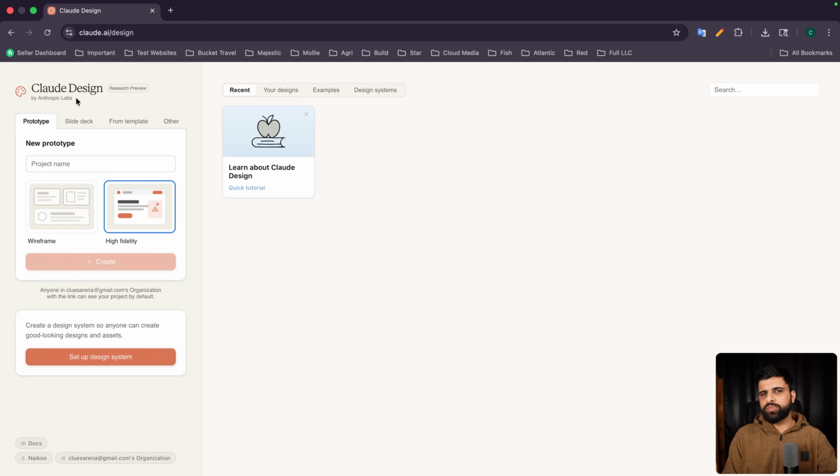Now Anthropic Labs have introduced Claude Design, and you can build prototypes, slide decks, and a lot of other things using this. I am surely excited. I have used Figma, I have used Stitch, but to be honest, Claude Code is something that helped me build systems, work faster, and generate more revenue than I was doing manually earlier. That's the reason I am excited about Claude Design, and we'll see if it helps my Claude Code development.